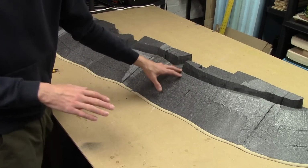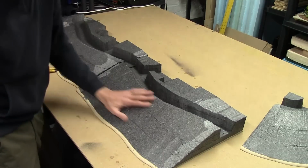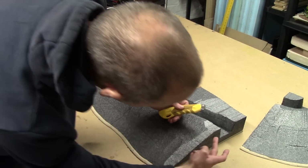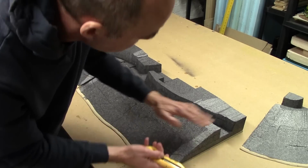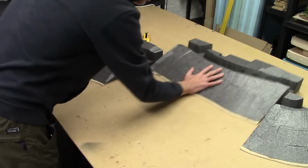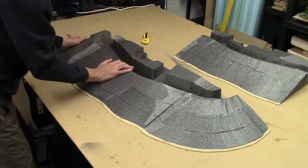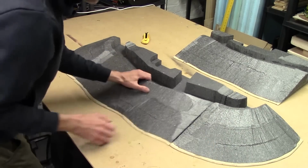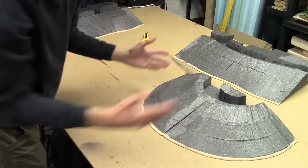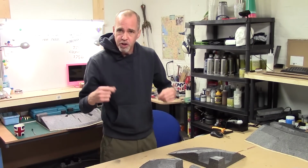Now, moving forward, just to take you through what I've done, I've used the template and I've cut it off, so I've taken the bulk of the work off with my hot wire cutter, then I've come in with my blade and I've cut to my marked template line. Same across here and same across here. And what that means is I can grab this one, push that one out, I can grab that one, put that there, throw that there, and make a smaller one, or I could even throw those two together. Simple as that. But I haven't started shaping it yet.